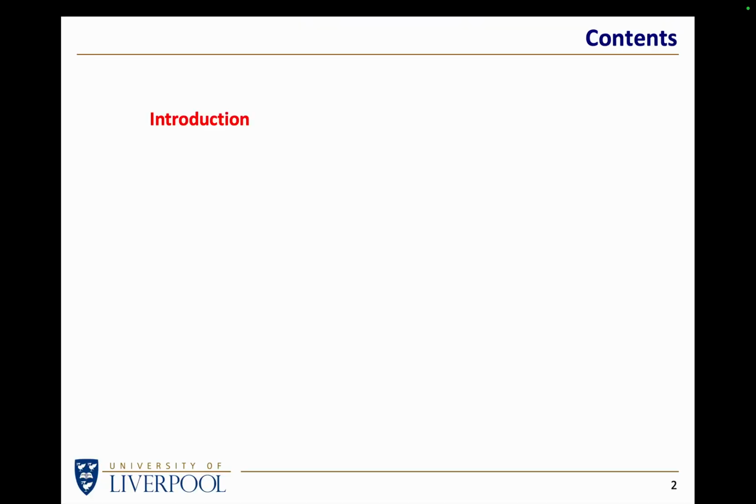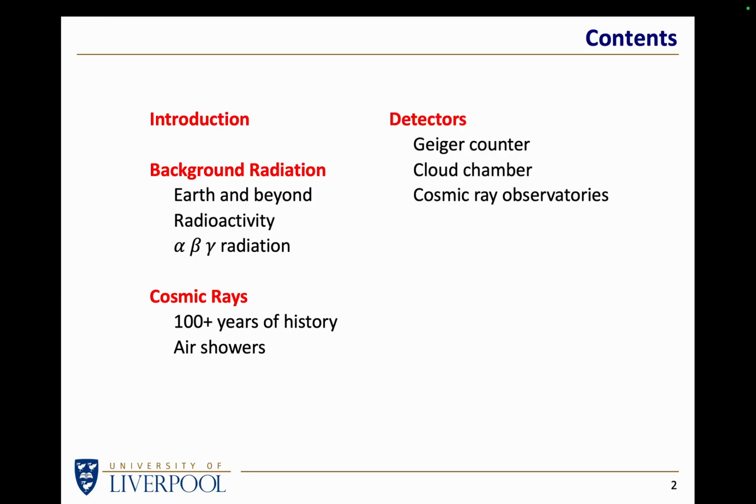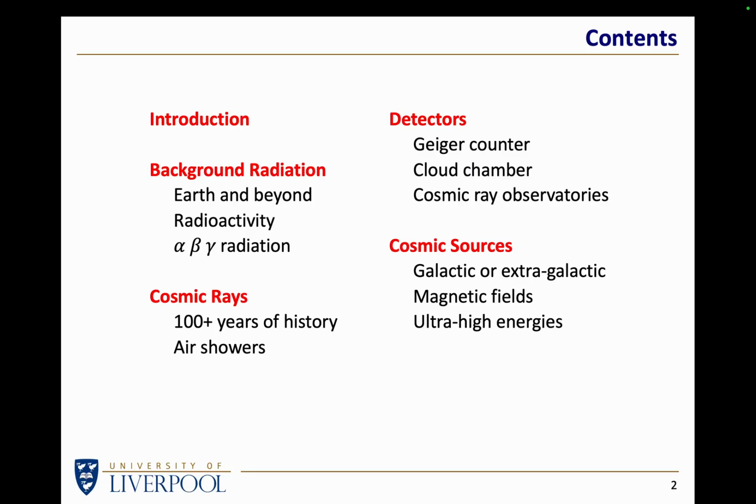I'll be giving a little bit of an introduction. Before launching into what are cosmic rays and how do we detect them, I think it's useful just to have a little bit of background as to what we mean by radiation and radioactivity. So I'll be talking about terrestrial background radiation first to set the scene. Then I'll be talking about the history of cosmic rays, and then asking how do we actually detect them? What are these detectors that are on the front bench here? How do they work? And ultimately, if there are indeed these cosmic rays, these charged particles that appear to be raining down on the Earth, because we can see them here, where are they coming from? We can see them here at sea level, but where do they come from in the first place? We'll be asking about the cosmic sources of cosmic rays, and then I will summarize right at the end.